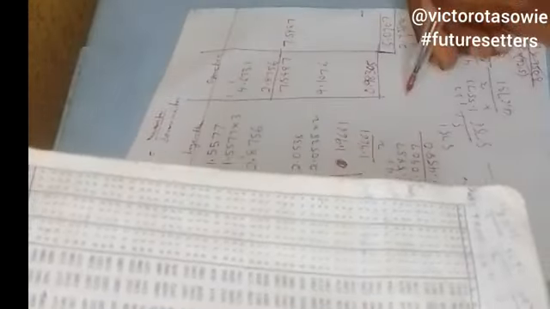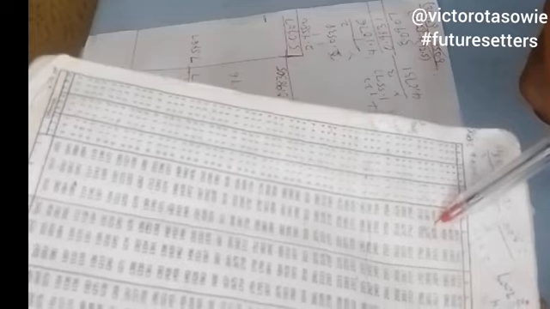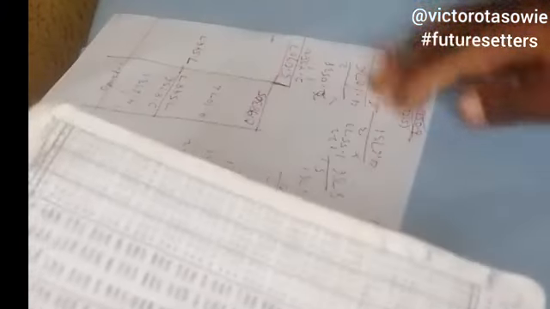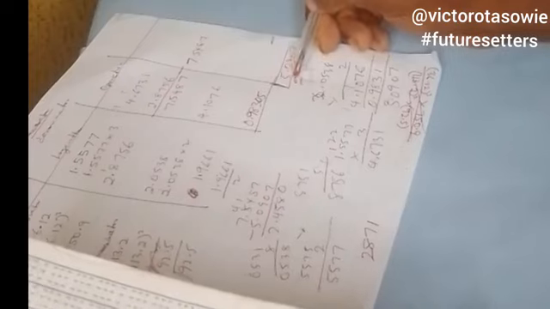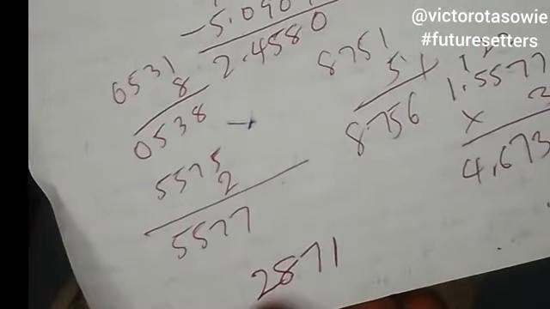2871. 0.45 under 8. We have what we have here, 0.45 under 8. What we have here is 2871. Now if we have 2871, you will come and check what the number here is. What we have here is 2. So take note of this point very well. What we have here is 2871. Check very well. This is 2871.